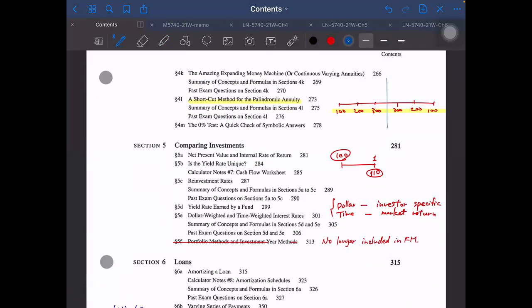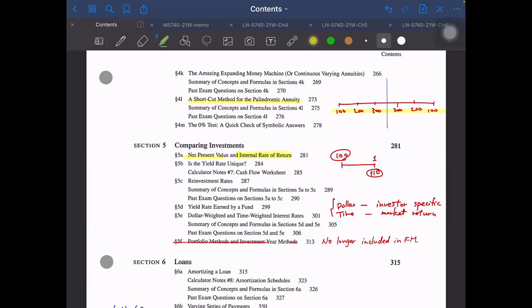And in section five, we studied several concepts. The first one is the net present value and internal rate of return. Net present value basically gives us the information on whether or not we should invest in the project. If net present value is positive, we should invest, and if negative, we should not invest. But it really depends on the interest rate we assume. For example, if we have to borrow money to invest in a project and the interest rate is 5%, we have to use that 5% to evaluate the net present value.